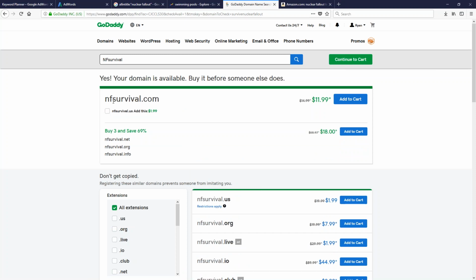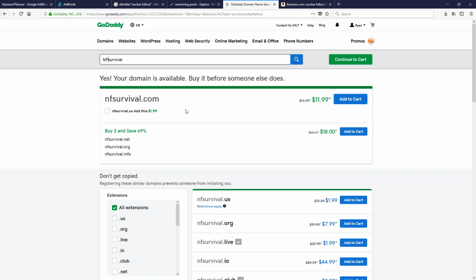I have the keyword survival in it. I'm not using the words nuclear fallout, but I could still incorporate that as kind of being a name or a title of my entire website. And it makes sense because in my domain it's abbreviated. But I've also accomplished getting a much shorter domain name in the process here. Now, my NF Survival is only 10 letters instead of being 21 letters.